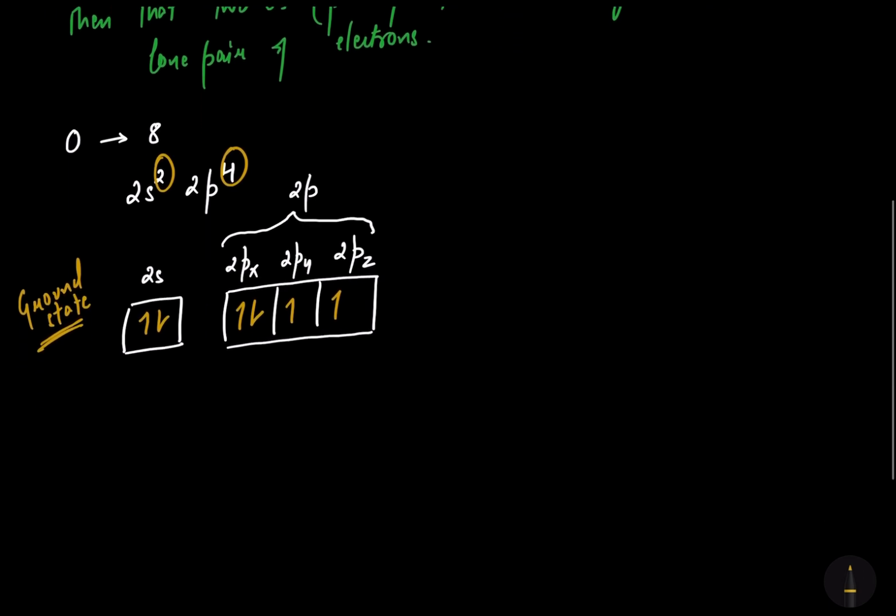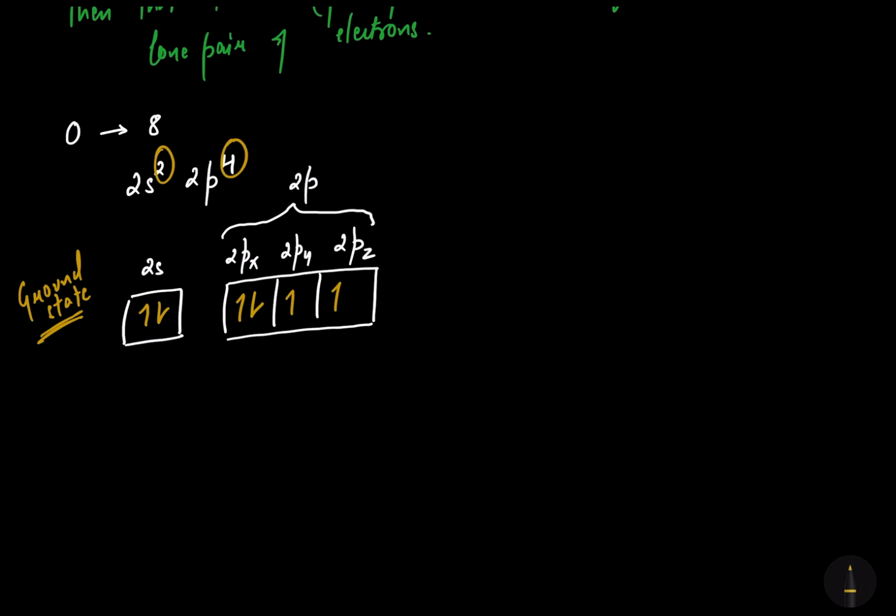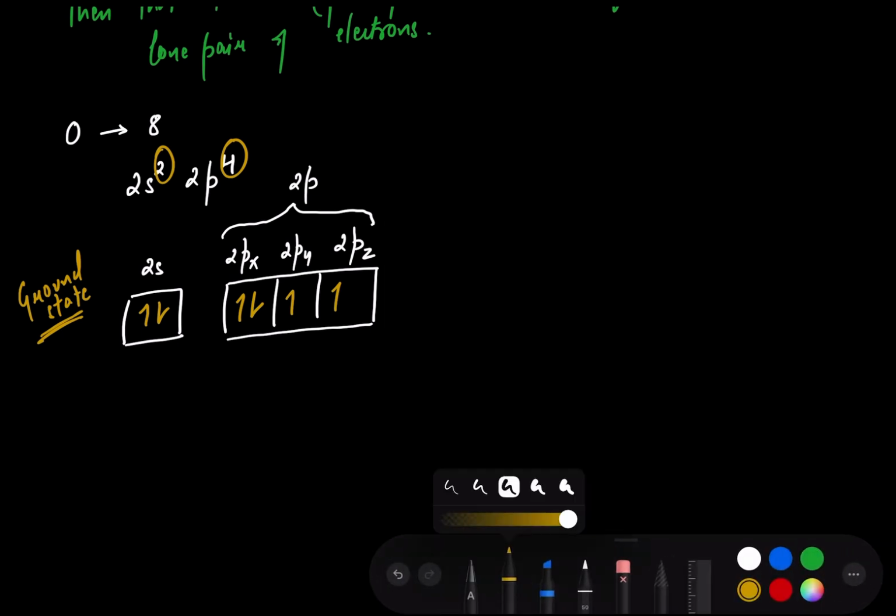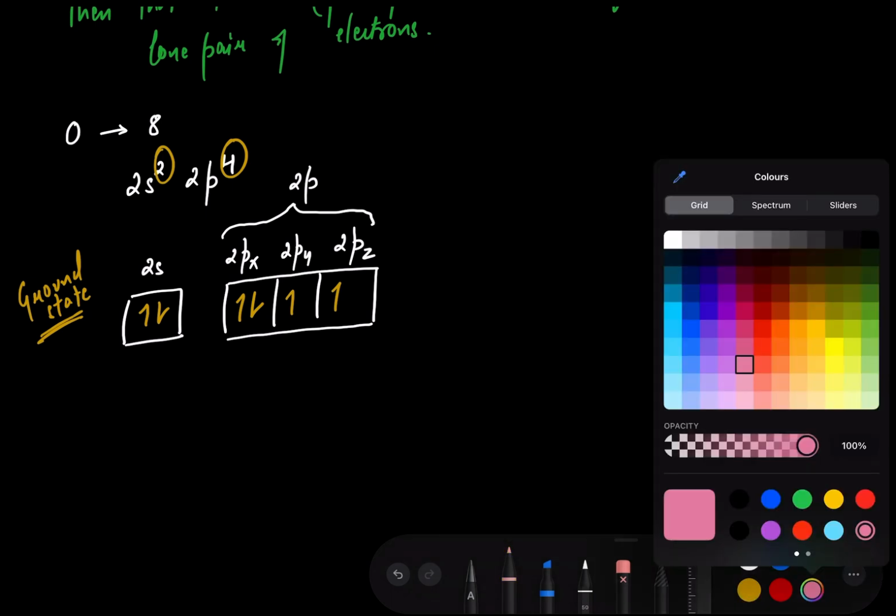So let's come back to the orbital diagram of oxygen. In case of 2py and 2pz, here you can observe that the 2py and the 2pz is having 1 electron each. So now oxygen is eligible to form the 2 sigma bonds with the 2 hydrogen atoms. Now from here we don't need to excite any electron, so ground state will be sufficient. So hybridization will take place in the ground state only. And what is hybridization? It's the intermixing of atomic orbitals.